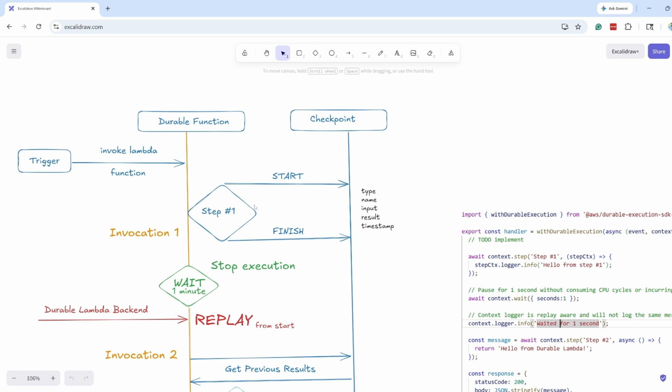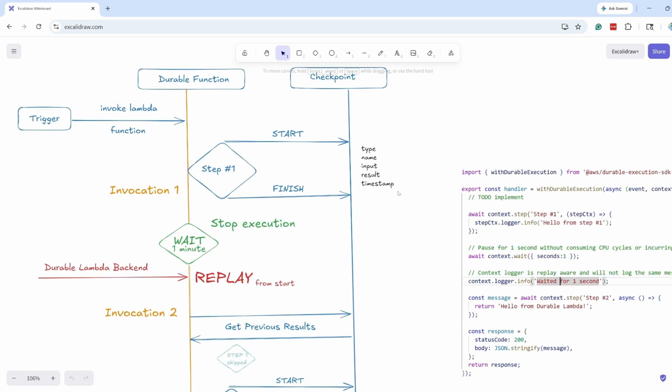When step 1 starts, it sends a start marker to the checkpoint, and when it is done, it sends finish, and whatever the result and type of this durable operation is, it is stored in the checkpoint.